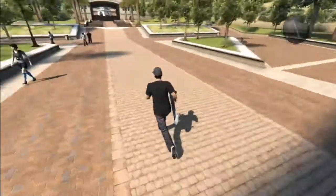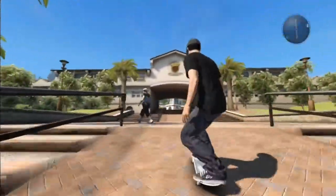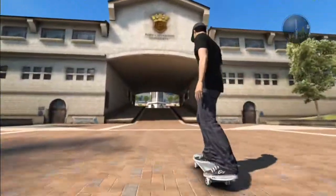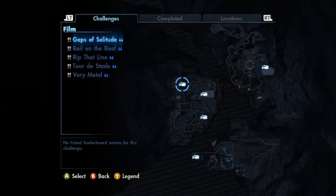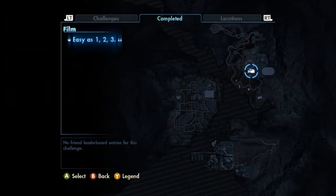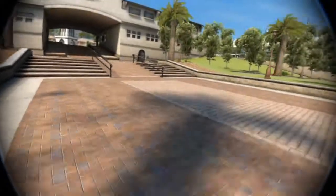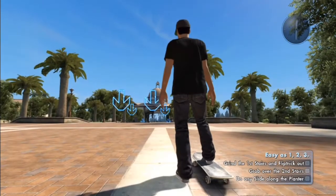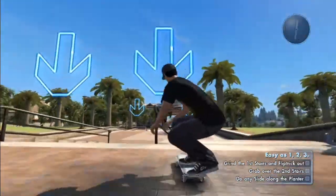So I'm just gonna go back and kill this right now, because I know I can. Where is it? Maybe it won't. Yeah, completed. Yeah. I want to try killing it. Retta told me about... All right, dude, let's do it. Yeah, so I think it wouldn't have gave it to me even if I did it. Grind the first stair, flip trick out.